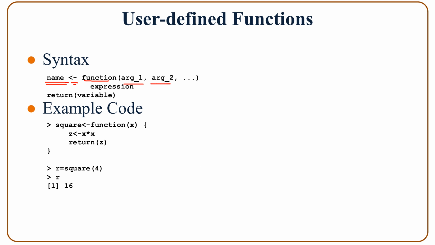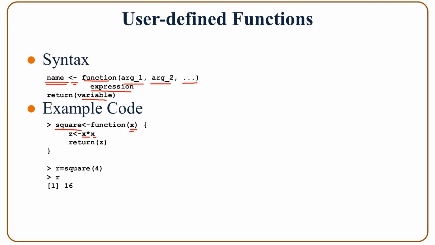You want to return a variable from the function. This is an example. You define a function, namely square, and the parameter is x. Here you calculate x times x and store the result into z, and then you return z from the function. So once you define a function like this, then you can call the function. So here you call the function by the name of the function.